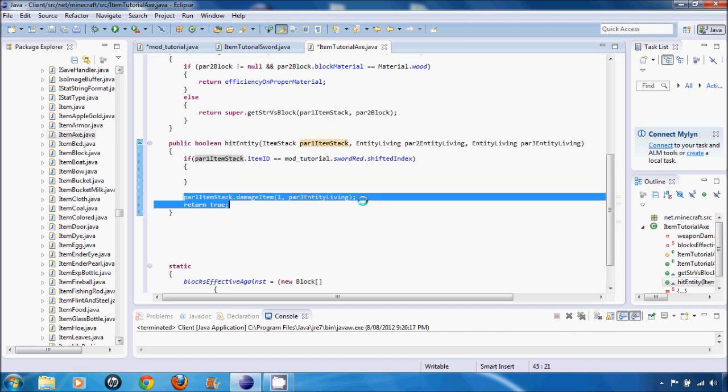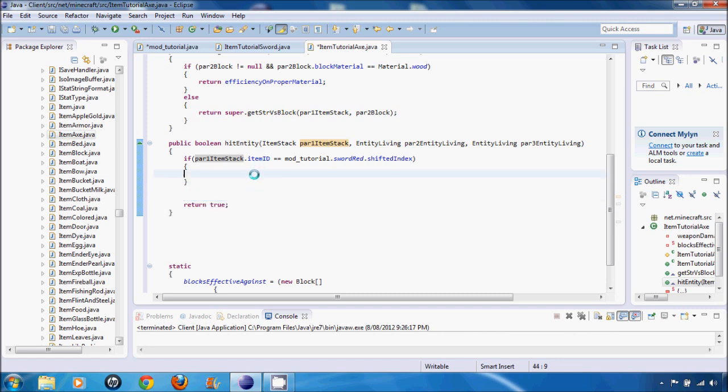So instead of doing that, I'm going to take this and move it into here and return true.